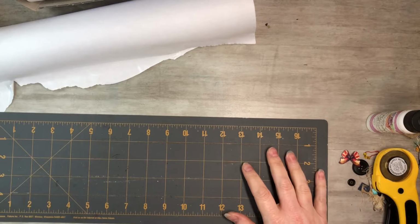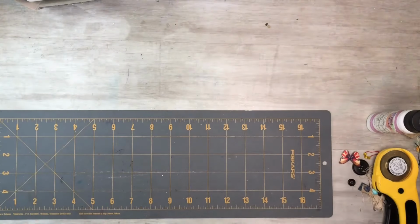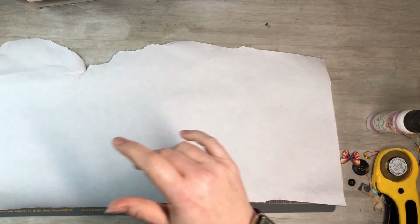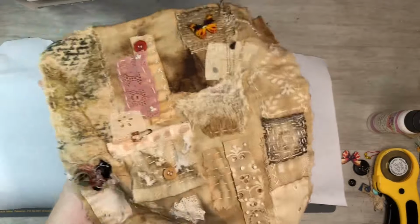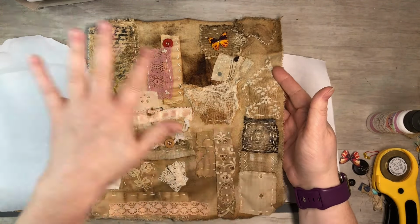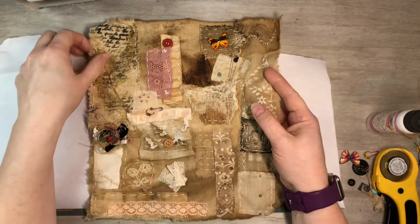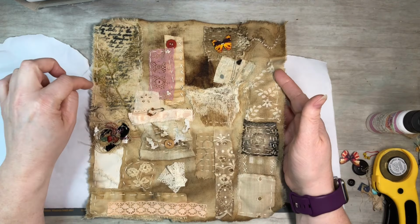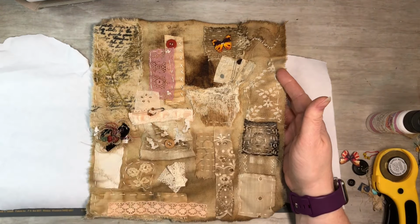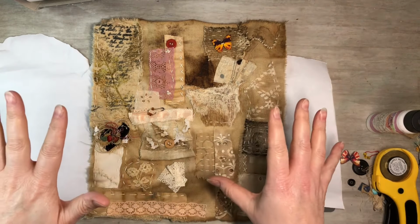So what I'm doing today is I need little glassine bags that I want to put in my slow stitch kit. This is in my Etsy shop. I'll put the link down below. And this is just a fun kit that I coffee dyed all the fabrics and did some eco printing. Different things like that, some Rit dye on the laces, some vintage laces that are in here, just different kinds of things that I've put together.